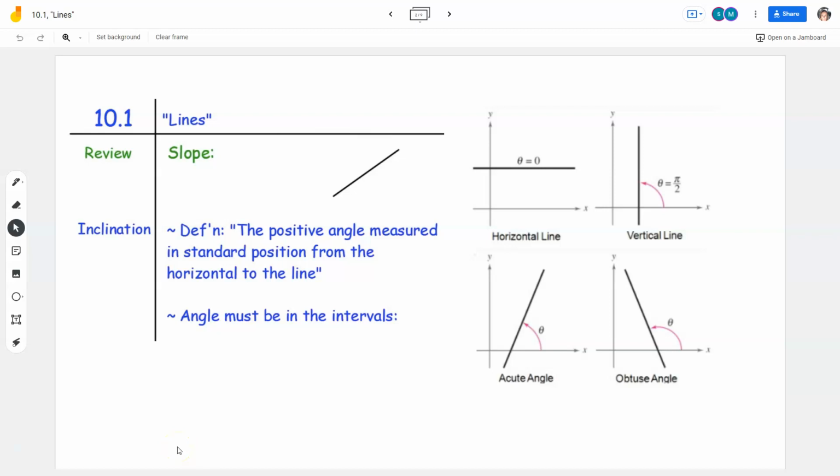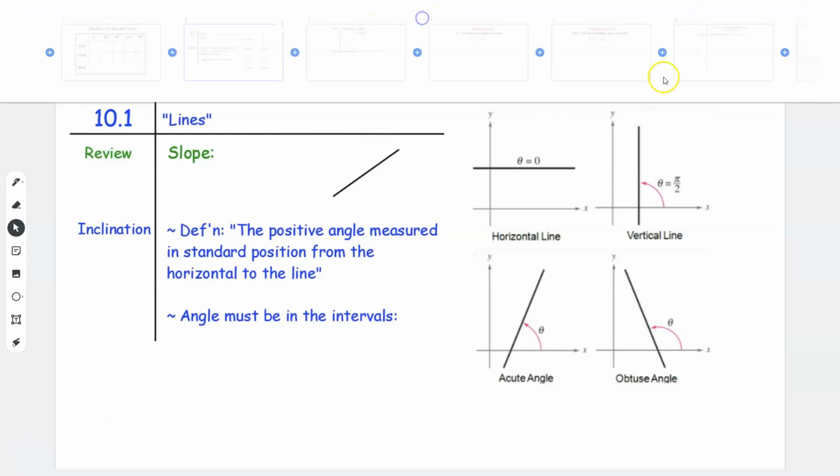Chapter 10A. I know we're skipping stuff, but just go with me. We'll go in the order that is best, or what I think is best. And in WebAssign, you guys should have had, if you want to double check me if you're bored, but otherwise probably shouldn't be on computers unless you're just looking at the Jamboard. I believe 10.1 showed up in your WebAssign, and it's also shown up in Google Classroom as of just a couple moments ago. Here we go.